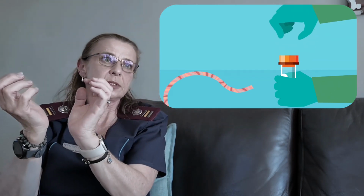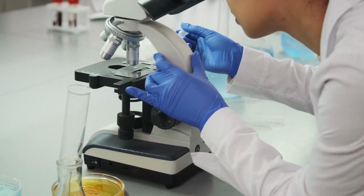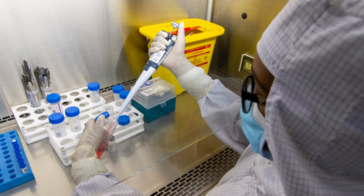We don't, because placental tissue is also mesenchymal stem cells. So when we store the cord tissue, it gets cut up into tiny little pieces and frozen in liquid nitrogen in 3 or 4 tiny little what we call cryovials. Now when we culture those stem cells, just a little bit, almost like the tip of a teaspoon, is taken out and cultured in a petri dish, and we can make millions of stem cells from that. So we have not moved into the space of collecting placenta tissue, because it's almost a duplication of service. So we don't do that.